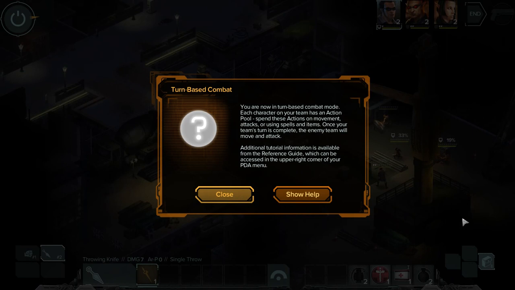You are now in turn-based combat. Each character on your team has an action pool. Spend these actions on movement, attacks, or using spells and items. Once your team's turn is complete, the enemy team will move and attack. Additional tutorial information is available from the reference guide, which can be accessed in the upper right corner of your PDA menu.